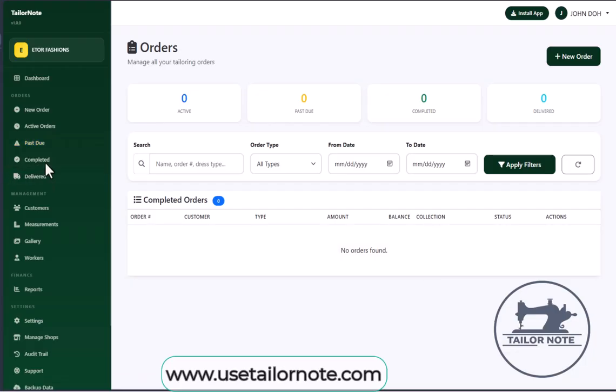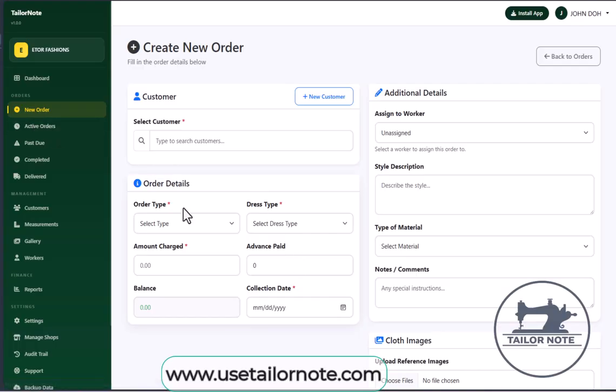Now, when you complete an order, meaning you have finished it, the customers can come for it. You see all those orders under completed. When an order is also delivered, you can see them too. So all these will be updated by you. Yes, you have to log into the system and do the update yourself.